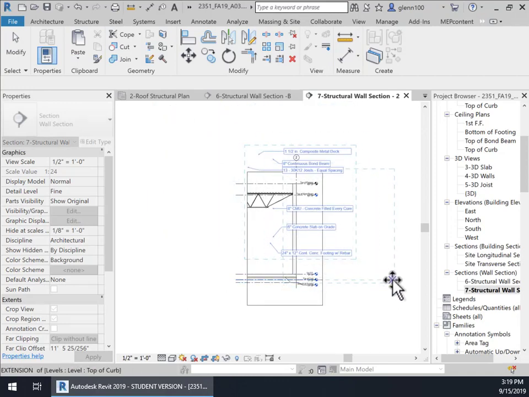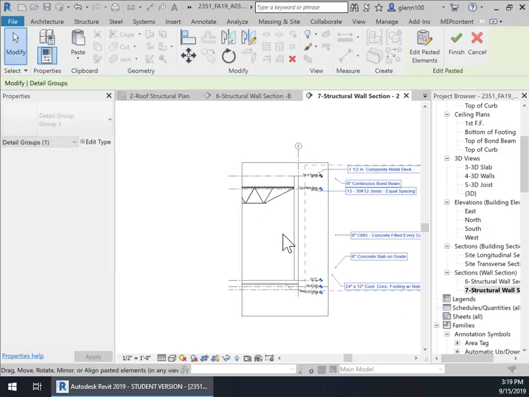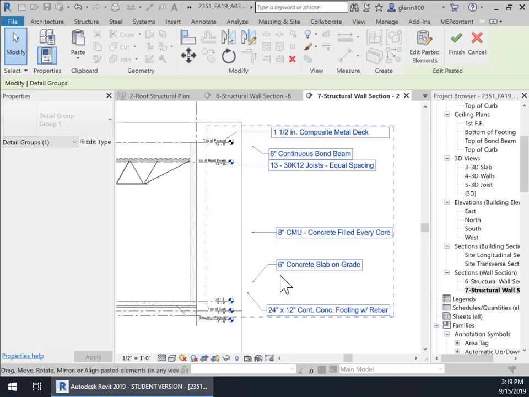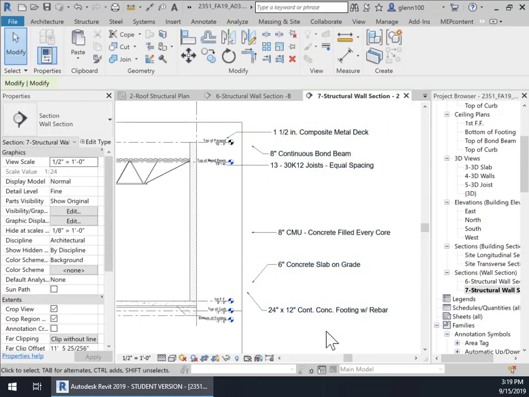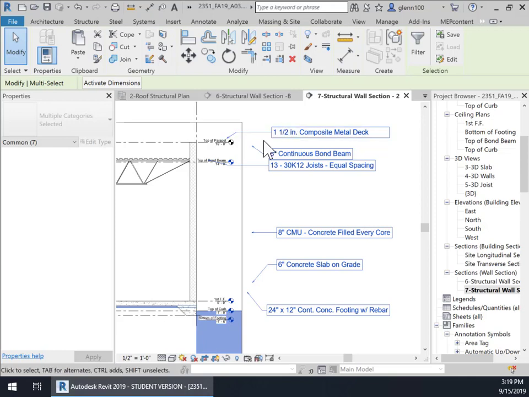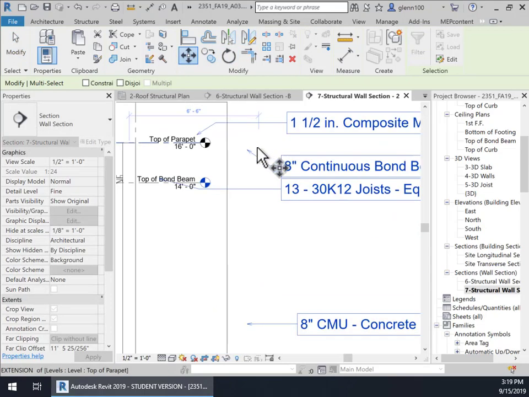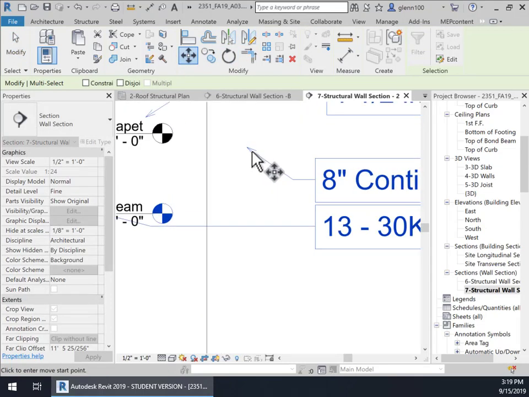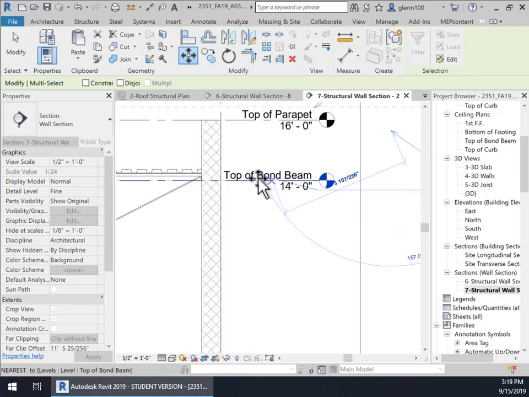I can get it closer to where I want it by moving the dotted arrows to where I want it. I'm going to move it out here, and then I'll move all that text in once I know where it goes. So I'm just going to select it all using a cross selection, and then let's move it by this right there, because I know where I want that to be.